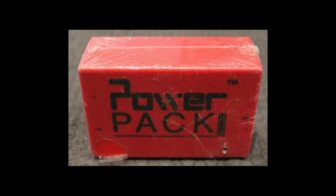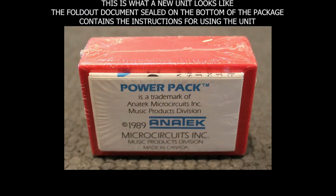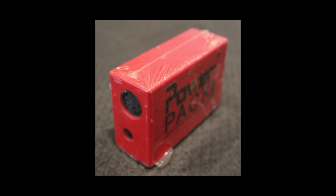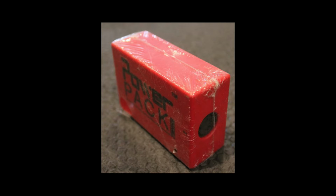Number 16, the Power Pack. The Power Pack provides power when not available on small devices that need power. Unlike most of the Anate Pocket devices, this Pocket device needs to be plugged into mains power. It allows more Pocket devices to be daisy-chained.